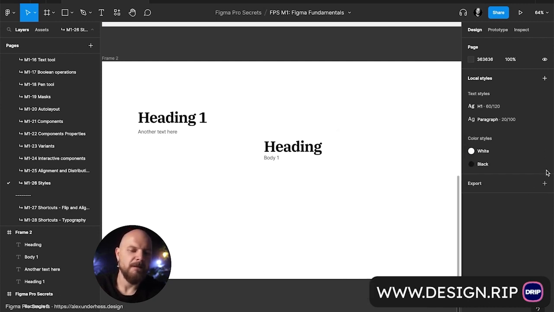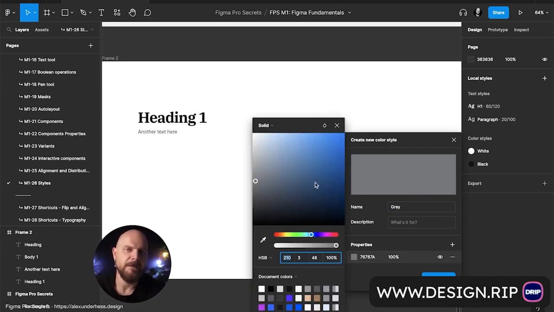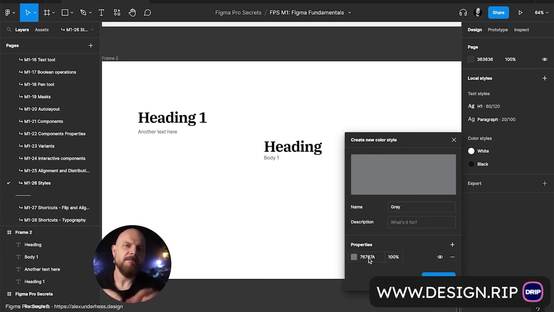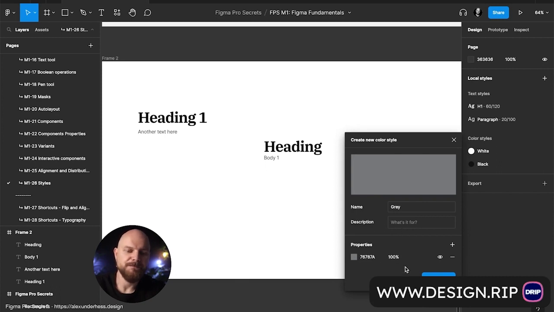Black, create style. And then you create another style that we will call something like gray, that we will use for our text, for example. And for that, we will use 76, 78, 7A. And now it's gray, but with a little bit of a bluish accent, like this. Yeah, I named them this way because I already understand how RGB colors work and how to work in these pairs. But if you don't know them, just simply click on this button, use the HSB, HSL, or RGB or hex codes. So it will be whatever works best for you.